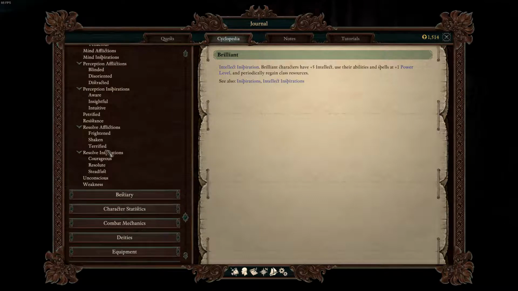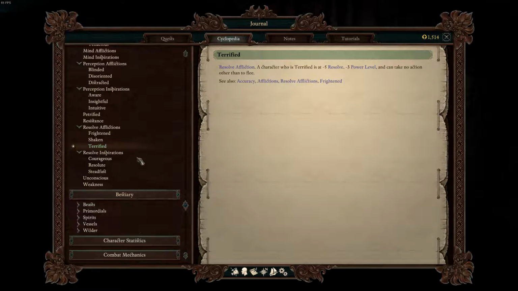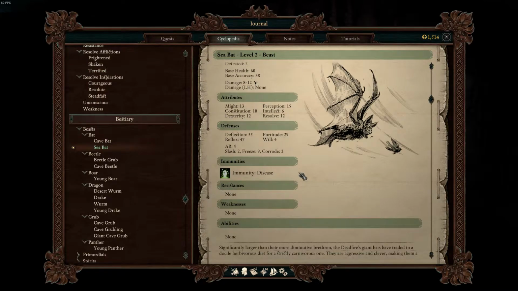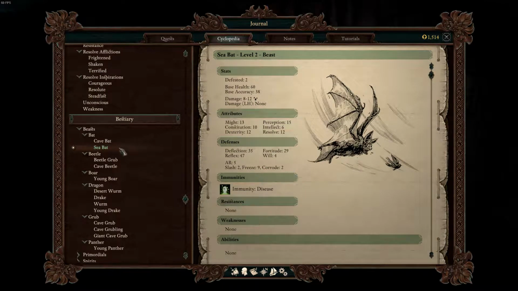And you can look up any of this stuff if you want to try and figure out what is happening to your characters. The Bestiary is actually awesome. It's very fun. Unlike the first game, I think everything fills in immediately, and that's how you can see, when you hover your cursor over an enemy, how much defenses it has, attributes, stats, things like that. You get to see some of that stuff.